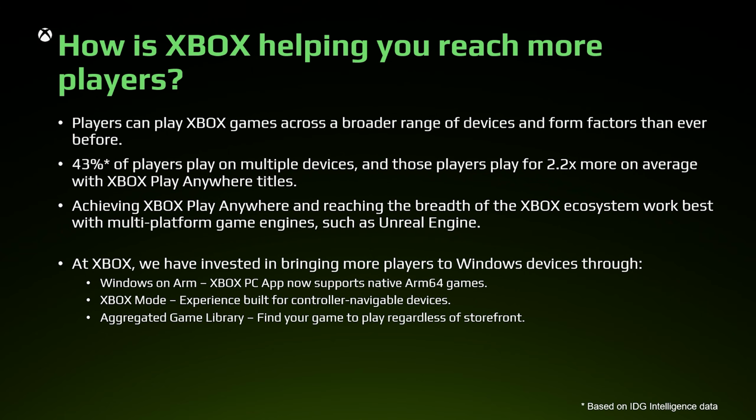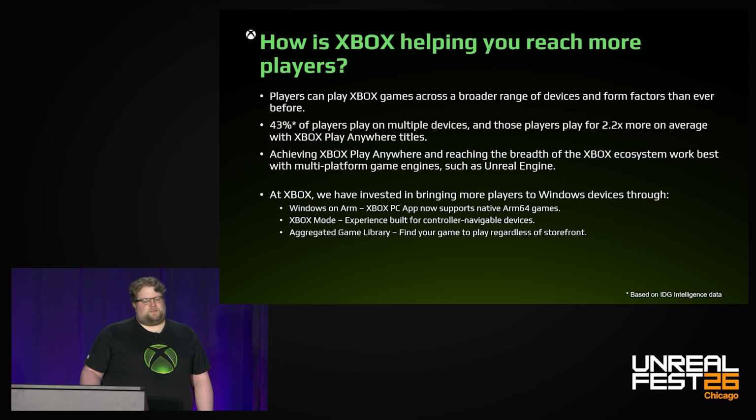Some key examples of this are recent support for native ARM64 games, supporting this process architecture for games that want to optimize battery life, want to optimize for CPU performance by running natively versus running via the emulation layer. We've also invested in a controller navigable and unified experience with Xbox mode, bringing your Xbox on PC games and games from other PC storefronts together through the aggregated game library, bringing a dedicated gaming experience together for Windows.